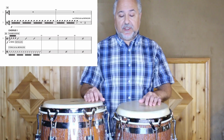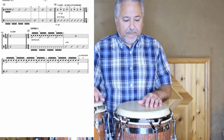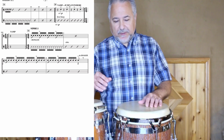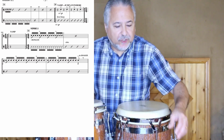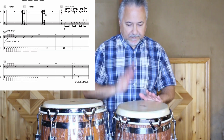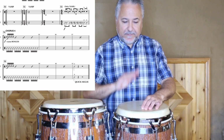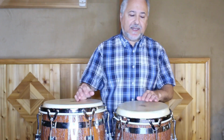And the drums are pretty busy on this one, so you don't want to play too much. And you see as it goes along here, it's just 16th notes again, and it says less busy, more busy, and that kind of thing. The main thing here is just pocket. And when you have a lick like you have at 53, you can do that a couple different ways. You can also do it slapped if you want. There I did it hand to hand. A couple nights I did it slapped.